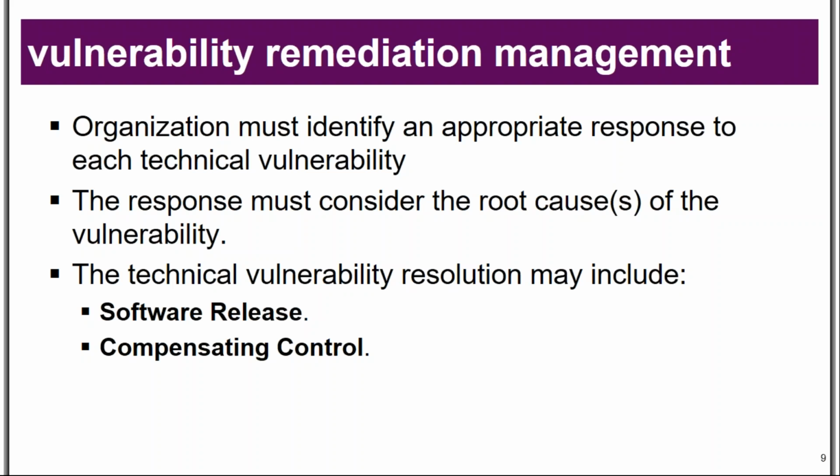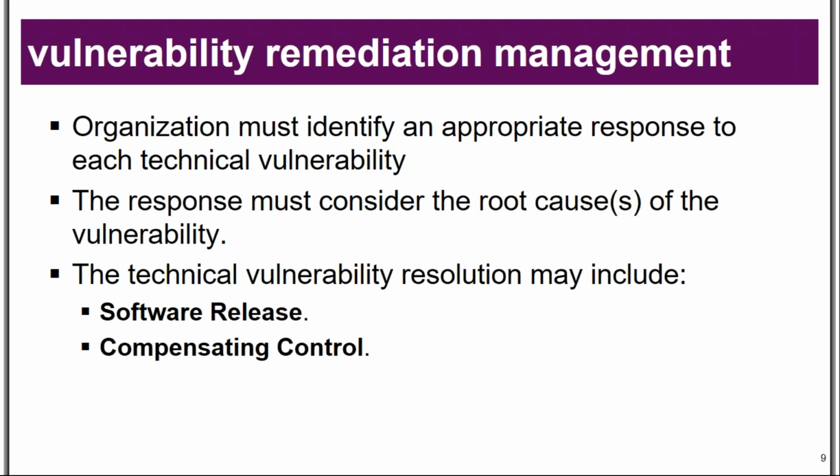Before we start throwing things in place, doing fixes, we have to know what it is we're trying to fix. And you will find that sometimes if you don't understand the root cause, you may put time, effort, and resources into fixing the wrong things. Okay? So that technical vulnerability resolution may, among other things, include software releases and compensating controls.